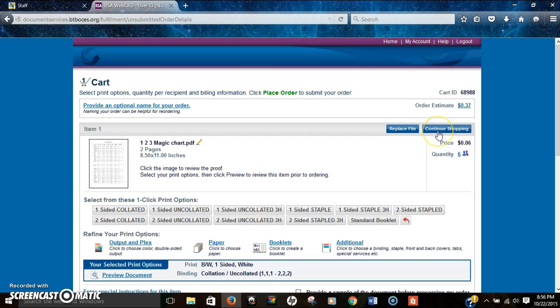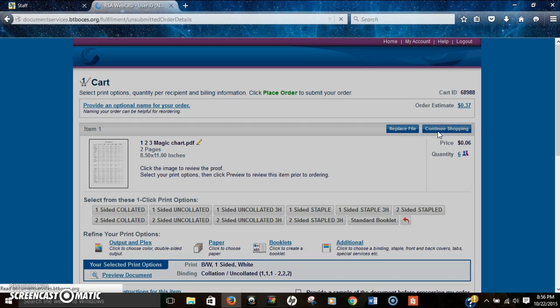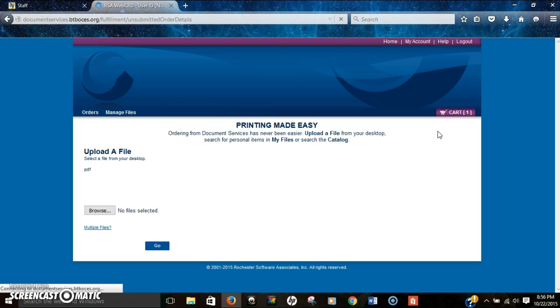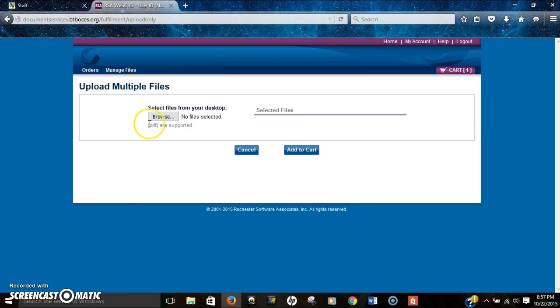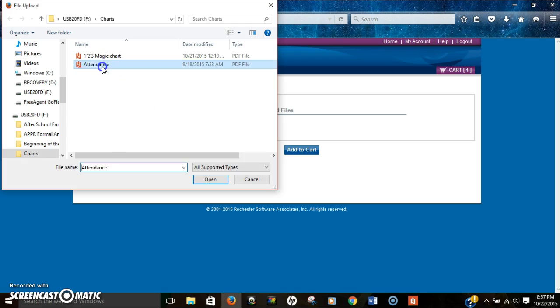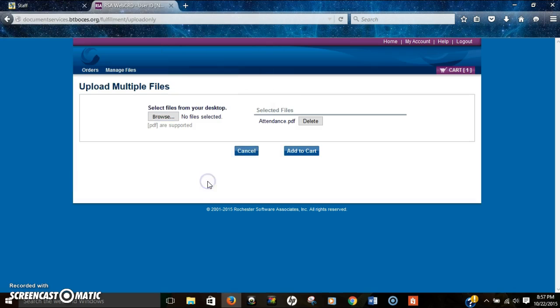You can come up here at any time and click continue shopping and load another file, or as I showed you before, you can go and click multiple files and upload multiple files at the same time, and it'll bring them all up on the same page. So if I come back to this page and click multiple files after clicking continue shopping and browse, I can choose another project that's a PDF, open it, and it'll add it directly to my cart. The same thing if I go in and click print and choose my printer as document services, it'll throw it into my current cart. Or you'd have the option of starting a new cart.